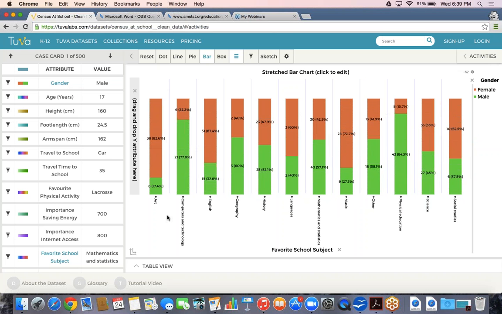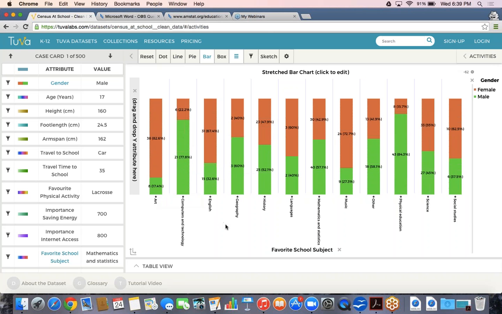And so here you'll see some things that may surprise you, some of it may not. In the case of art, almost 83% of the students who indicated their favorite subject area was art were females. And in the case of computer science, computers and technology, 78% were males and 22% were females.